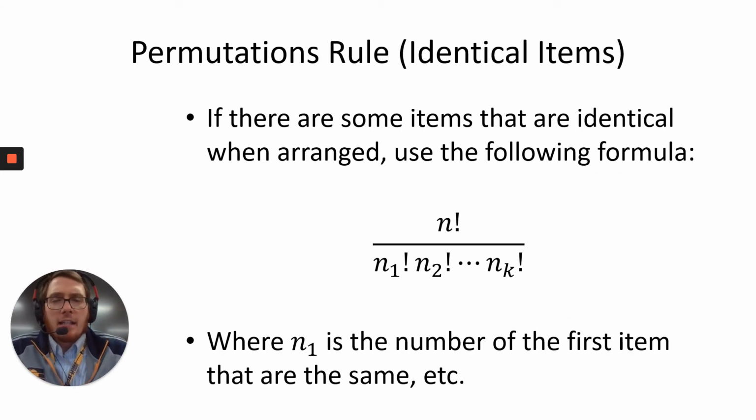The next thing to discuss is what's known as the permutation rule that deals with identical items. This is the idea of arrangement of items, but some of them are the same. And so what we have to do is count, like if I switch the 2 and it doesn't do anything, I need to get rid of those ideas. And honestly, I think it's probably easiest to show with an example here, which we'll look at in a moment. But it's the number of ways to arrange the items, which would be n factorial, and then divide by how many times factorial those things repeat themselves.